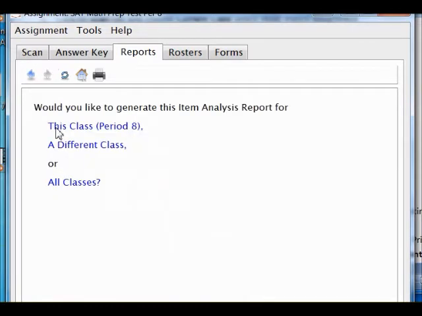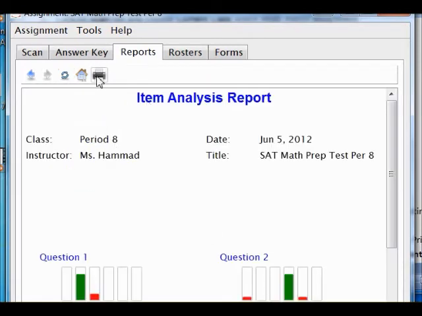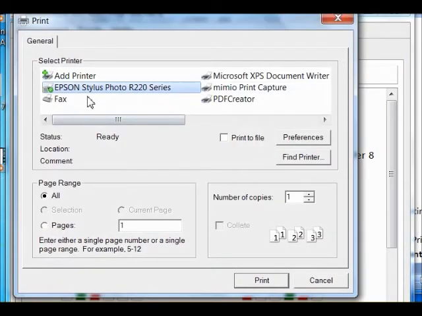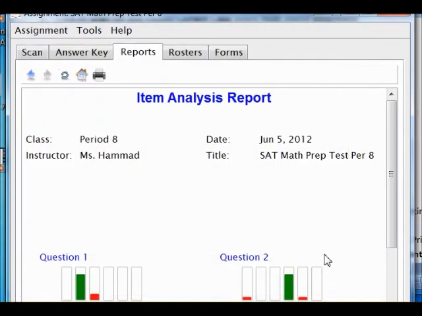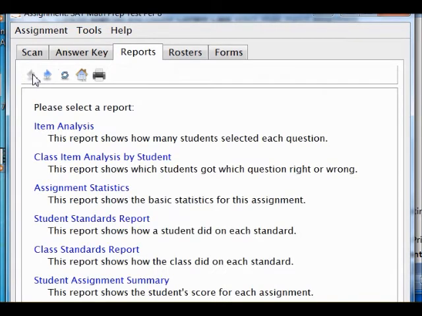Now I can click item analysis. Now I can go to this class, and here's the printer icon, and if I click that, here's your printing options. And I encourage you to go ahead and explore these other options.